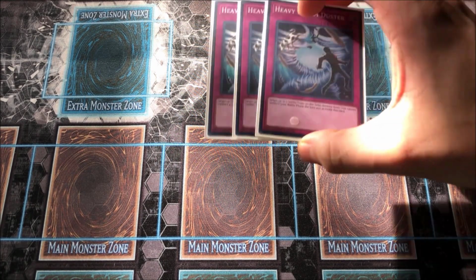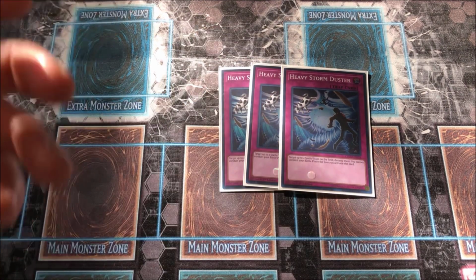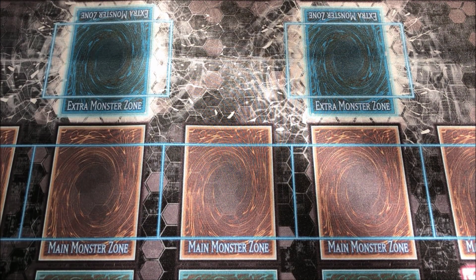And then the other one, if you're playing the 60-card deck like I am, and you play cards like Trap Trick and Lilith, you can play Heavy Storm Duster because it'll just take care of the back row, and you can play multiple copies with Lilith and Trap Trick, so you just see more copies of it. Setting it at end phase, activating it can be a blowout.